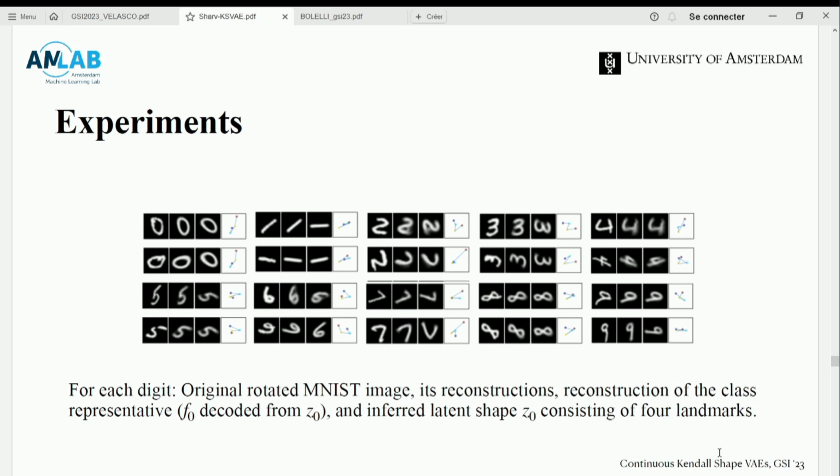Sorry. Okay, I'll go quickly. Okay, so these were the experiments we did with the KS-VAE. As you can see, we have connected these points with line segments as the sequence of the Kendall points, landmarks. So we can see that there is some uniformity in shape that is extracted here. For example, all the zeros have some kind of inverted 4-like shape, or the ones are sort of like a 1. Similarly, 3 gives a kind of a Z shape, or almost a Z shape.